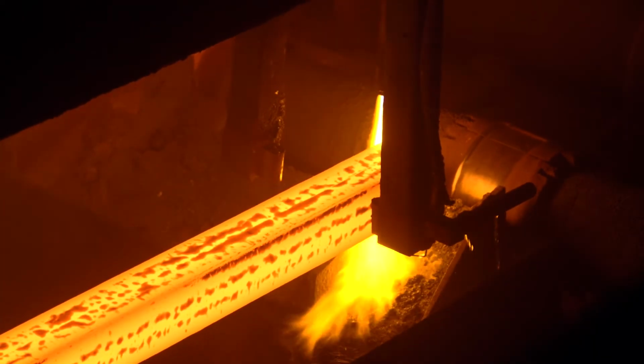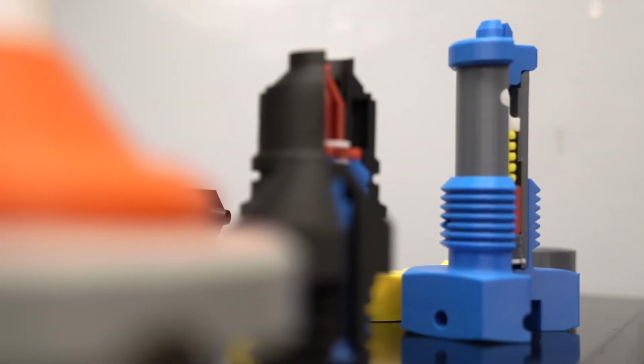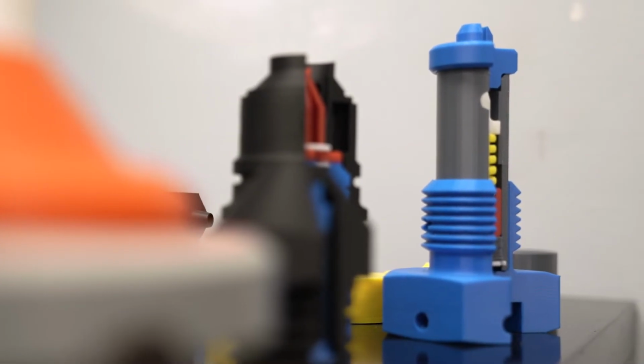Additive really helps us reduce the lead time of traditional manufacturing. A lot of the time we'll deal with castings, and if you have to change a tool or create a new casting, you could be looking at months to years to get hardware. Whereas additive manufacturing allows you to do it in weeks or days, which then allows you to say, hey, this didn't actually print correctly, let's make these modifications and reprint.